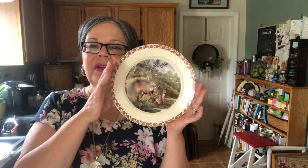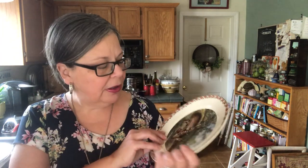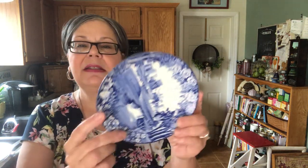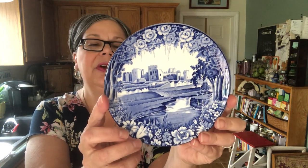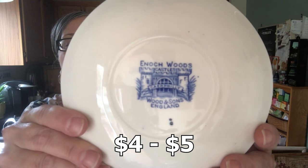I'm thinking I might keep the bunny plate to decorate for Easter — use it at least once — but I think it's worth about $15 to $20 on Etsy. I also have a blog post planned on transferware. I got this other plate at the same antique shop for a dollar — it's by Enoch Woods, another English pottery, a beautiful blue and white little plate. When I do decide to sell it, it will probably sell for $4 to $5.